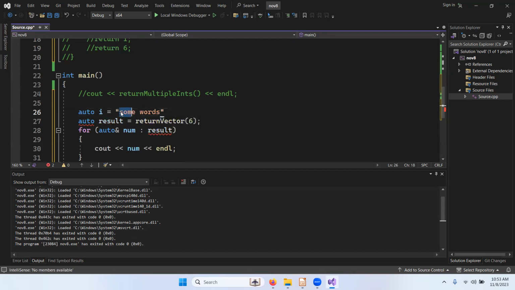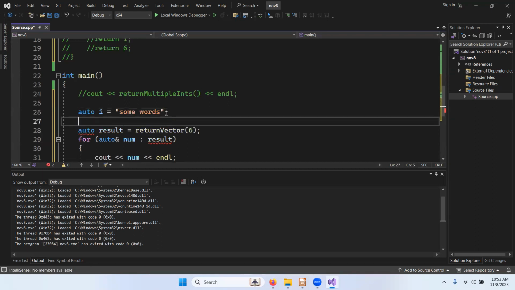It's 1, 2, 3, 4, 5, 6, 7, 8, 9, 10, and then there's the string termination character that's invisible there. I think it's called the character array termination character. Okay, so that's just a bit of detail on what auto is doing.